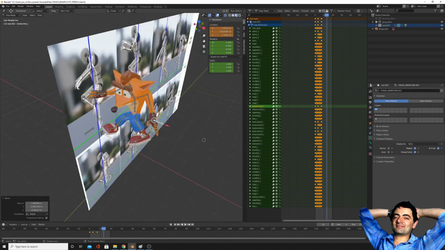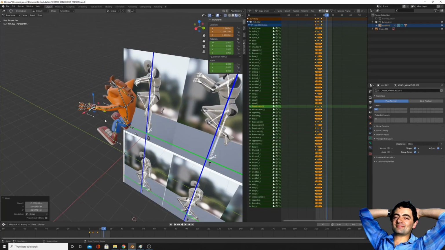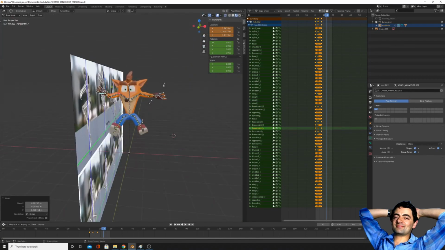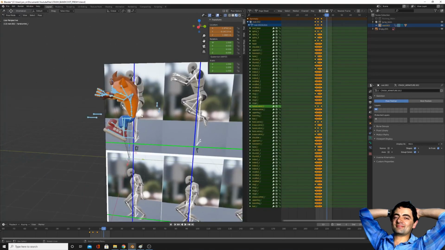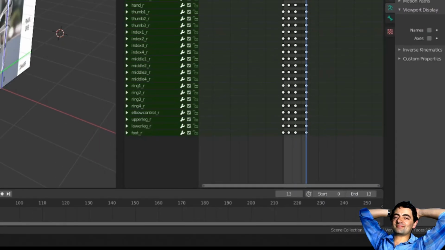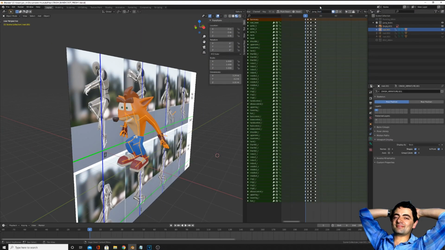Imagine your character jumped off a ledge and put your character's arms in a position where you'd think they would be when he's free falling through the sky. Select all your bones with A, and then I to location, rotation, scale, keyframe. Then set your total timeline length to 13. So, jump start is done now.